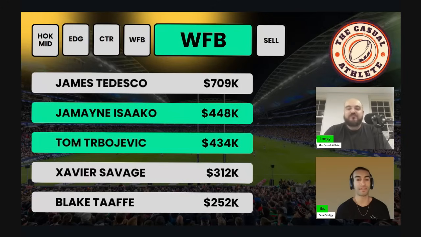Because the scenario here is you pay 434K for him. It's like a 65 break even. He continues to suck and you lose more money and he's just plugging up a roster spot. And the other side is you buy him, he kills Parramatta, he goes on a hot run of form, and then he gets picked for Origin. So you kind of need some middling form from him, but not too good of form. It's kind of a hard situation.